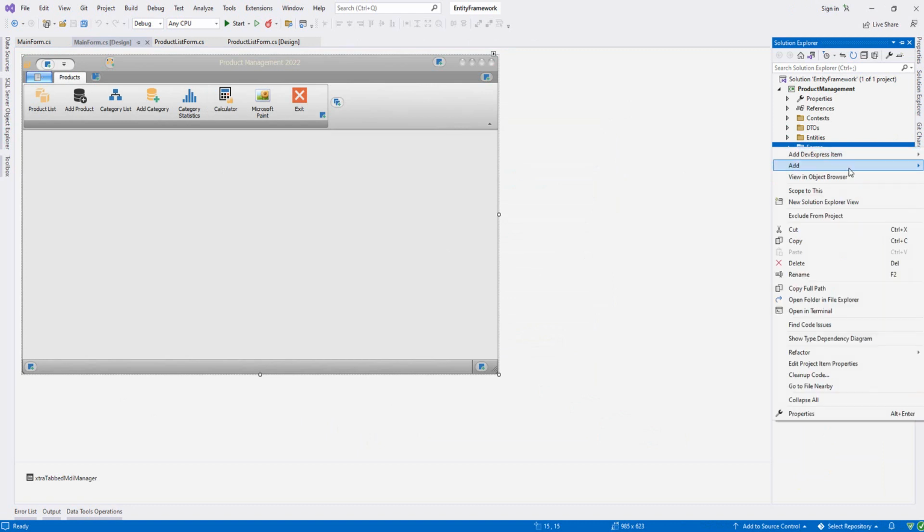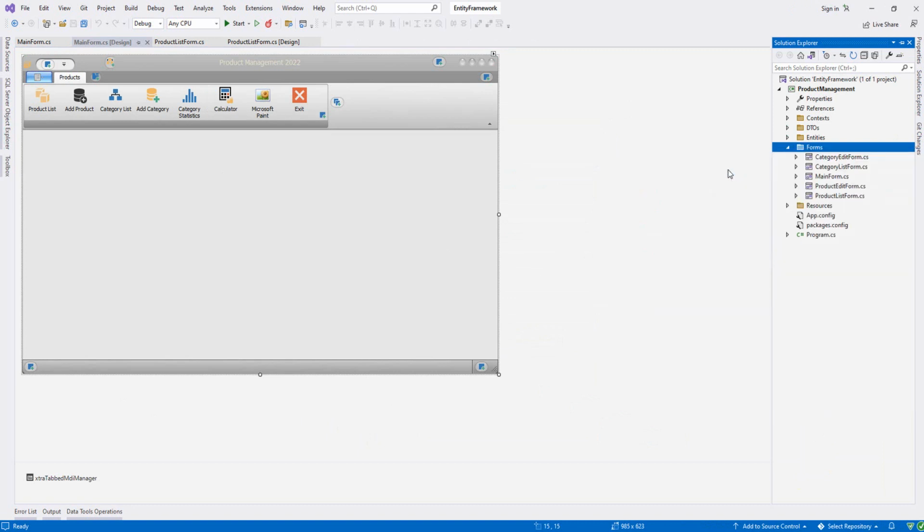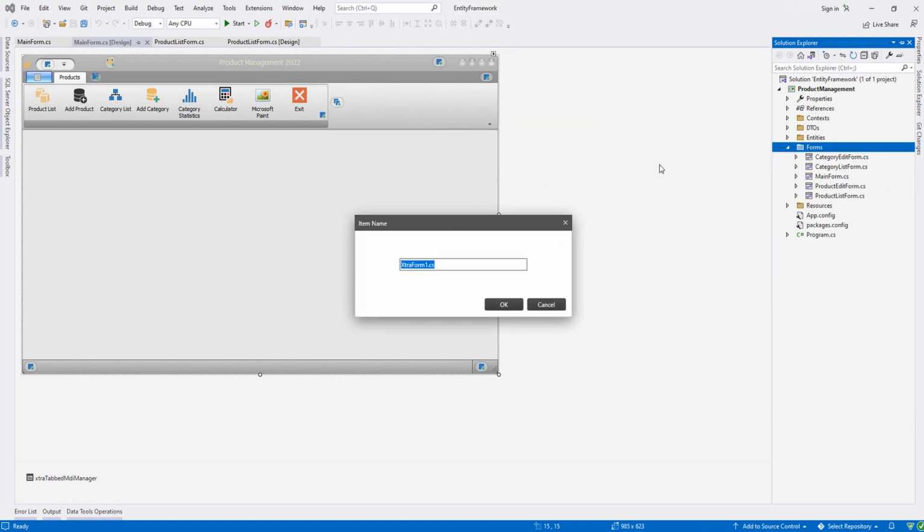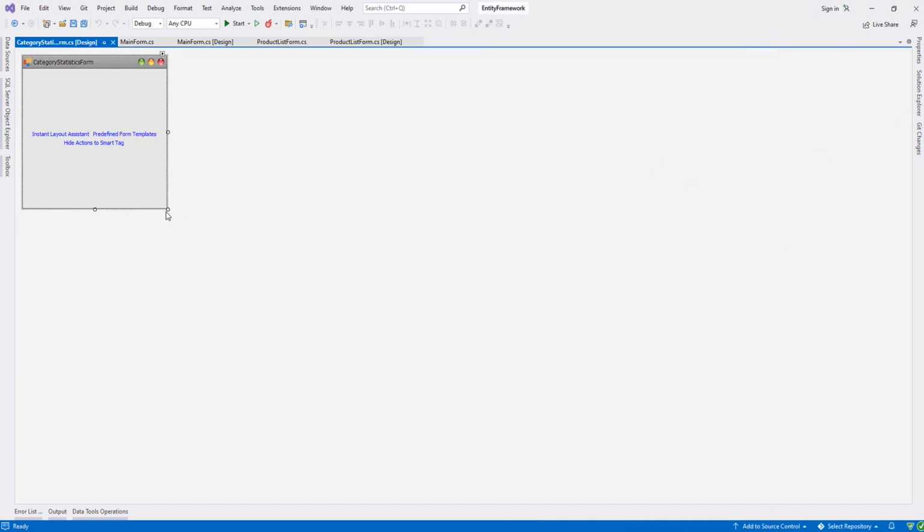From forms, I right click, DevExpress form. This time we'll not create a ribbon form, we just create a DevExpress form, and I will say category statistics form. Let's add it.